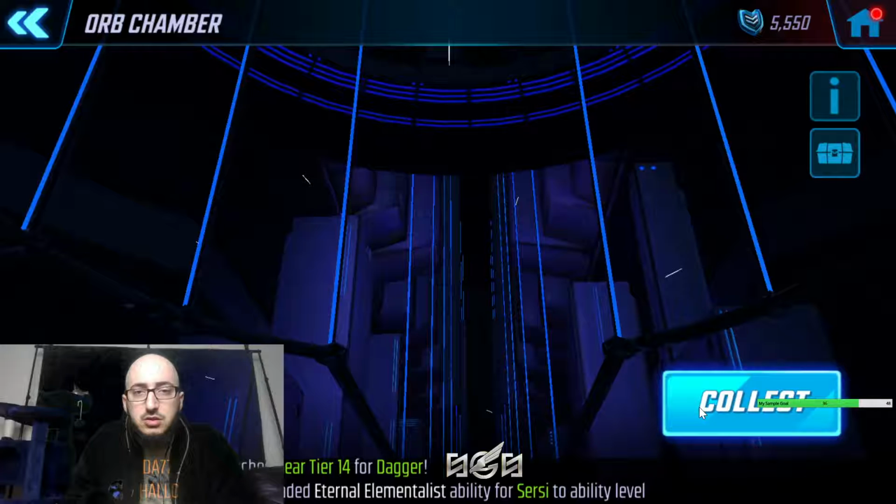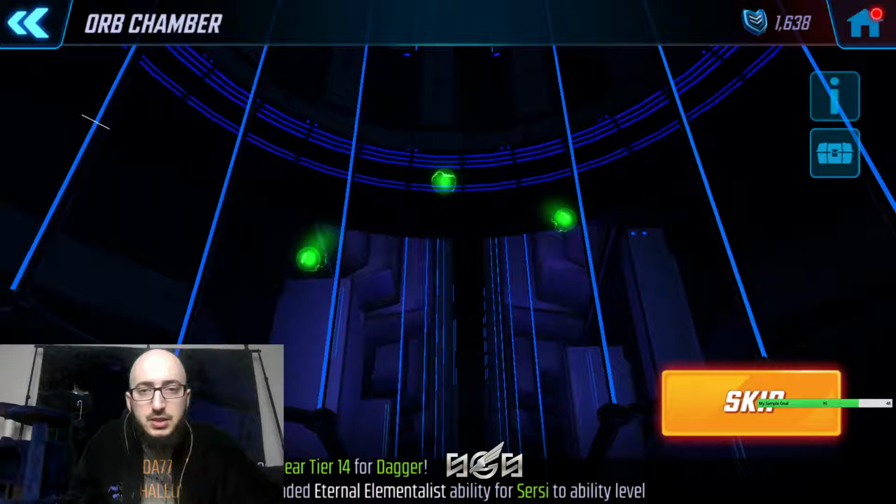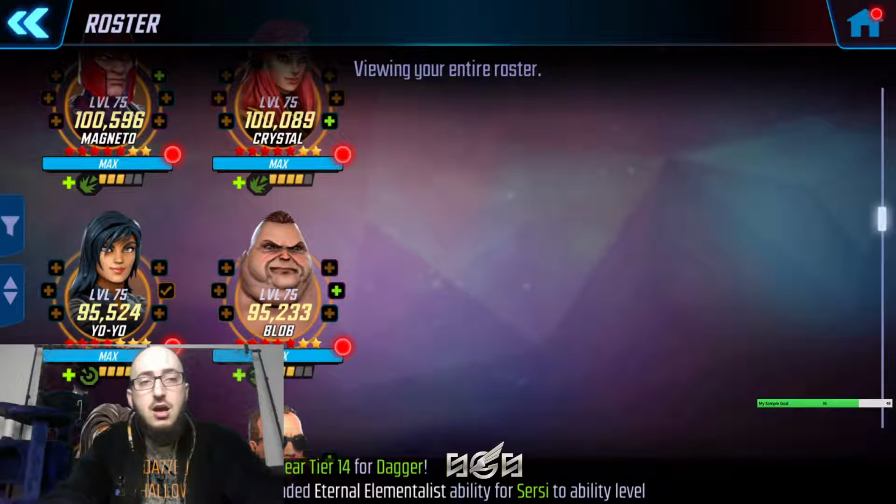Right, so we're just going to go back and we're going to collect all this and it gets us another one. So let's jump in, open this last one, and then that will be it. Crossbones. I used to like Crossbones. Right, so we're going to end it there. Grading Misty to the next level.